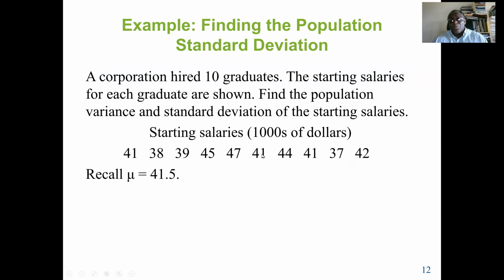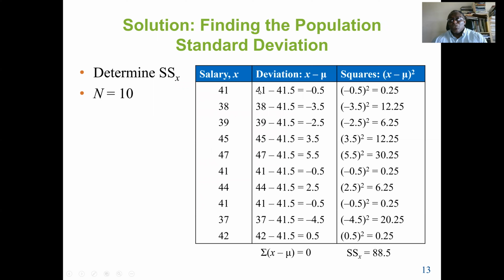So this is an example given to us again. We already know the mean. We had all the values, we divide by 10, and the mean was 41.5. Now we are going to subtract the mean from each value. The mean is 41.5, and from each value we subtract it. Then we square it first.